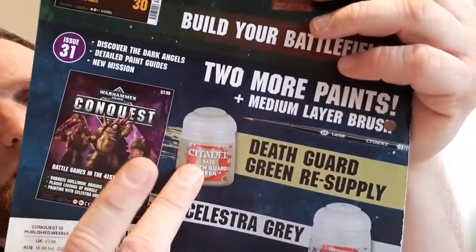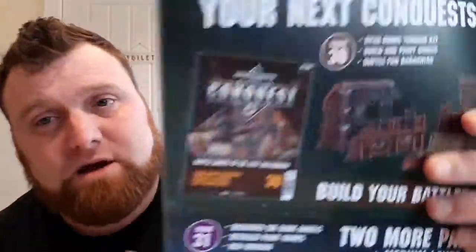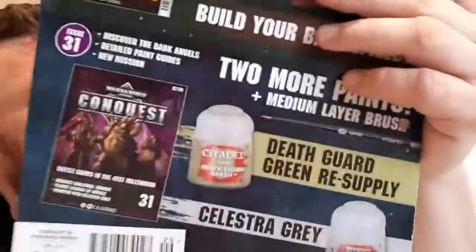not bad. We've got a refill on the Death Guard, which if you're collecting Death Guard, you probably need by now. Another layer brush, which if you've been using the layer brush, you probably need a new one by now. And then a new colour of Celestial Grey, which is actually a surprisingly useful colour. You wouldn't think grey is useful for a lot of things, but for dry brushing and highlighting, it's actually quite good. If you're not looking to get quite as bright a colour and to keep things gritty, mixing lighter greys in with your blues instead of whites can help you maintain that toned down, crappy feel that the 41st millennium brings.